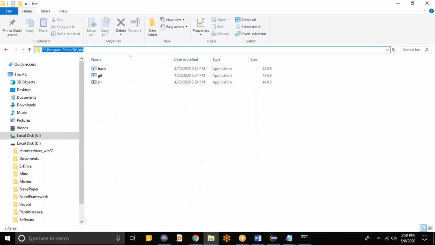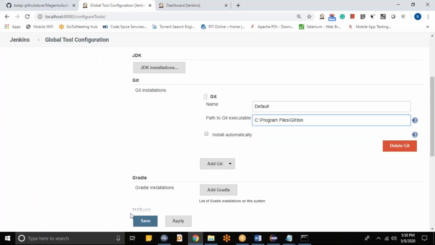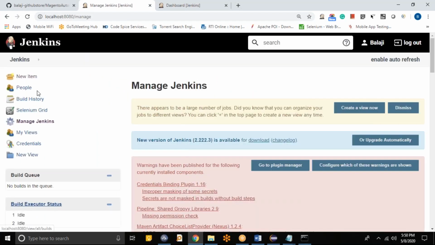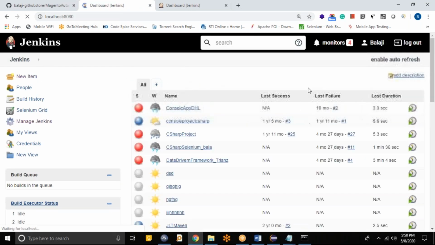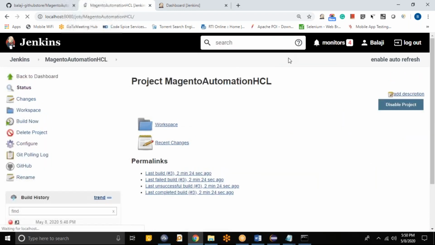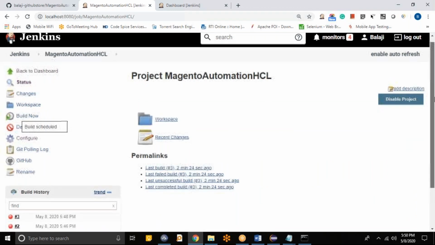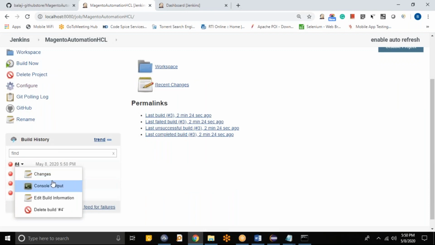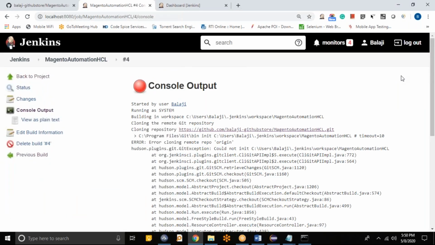Pin. See, under here your project will be listed. You can search for the project, go into the project, and build it. Let me check what happened, otherwise we'll configure it one more time.